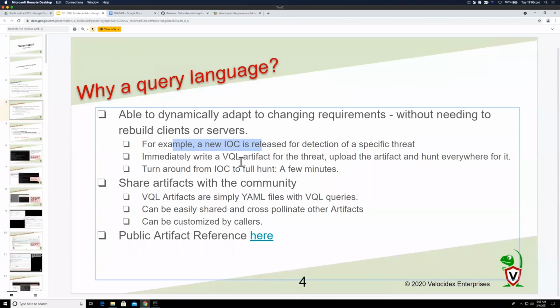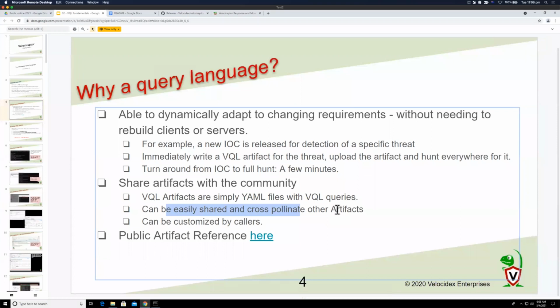The other cool thing about having a query language that actually implements all of these detections is that we can share them with the community. All I have to do is write my query and then publish it, on GitHub or in a blog post or whatever, and then everyone else can simply paste it into their Velociraptor and check their own network for this indicator.